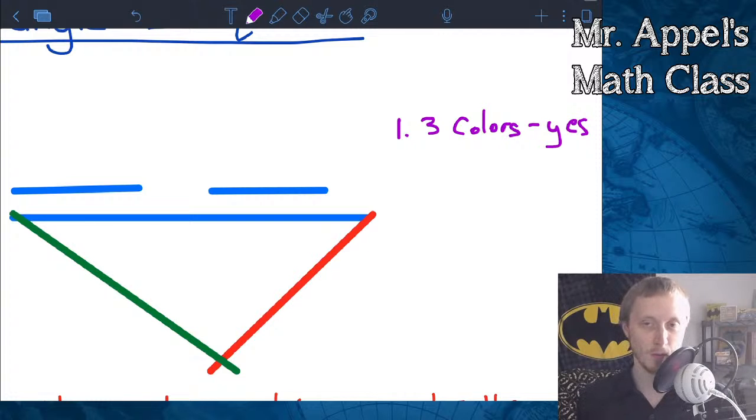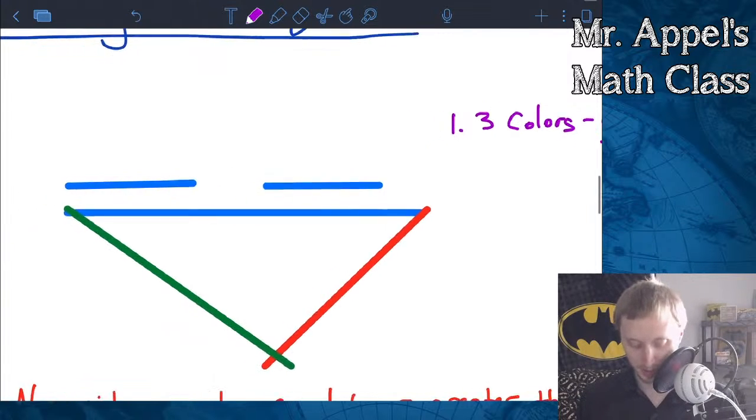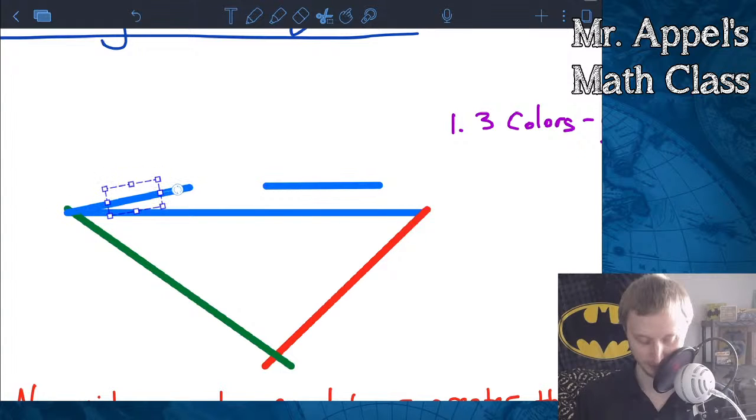Next question, though, what about the three blue ones? Obviously, can't do it with those. Obviously, Jenny says. Why is it obvious, Jenny? Because if the long blue one is on the bottom and the two little ones are on the sides, it won't be able to connect at all because they're not long enough. Yeah, these guys are too short.